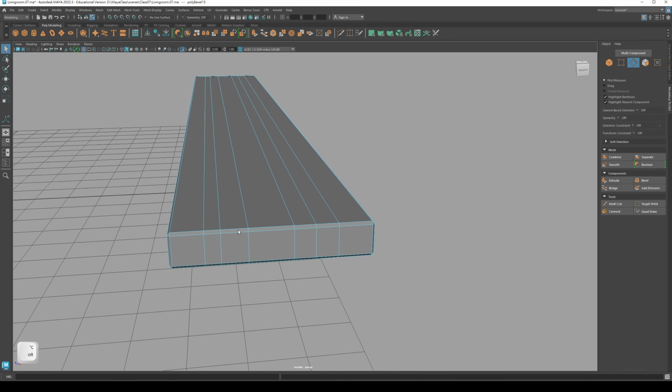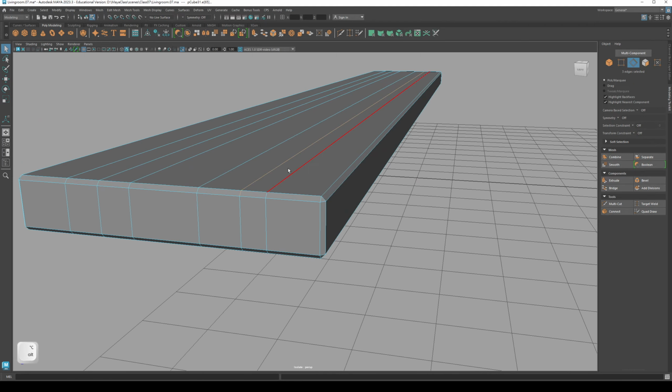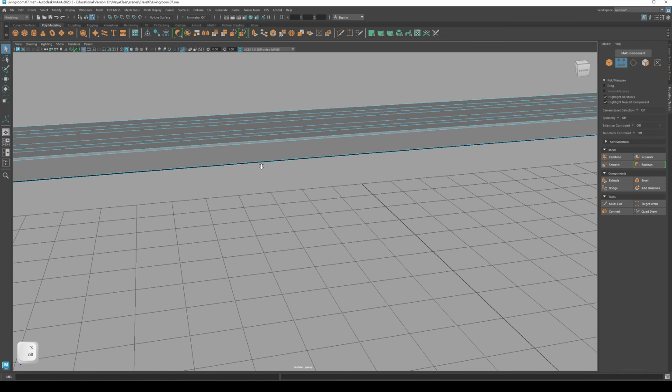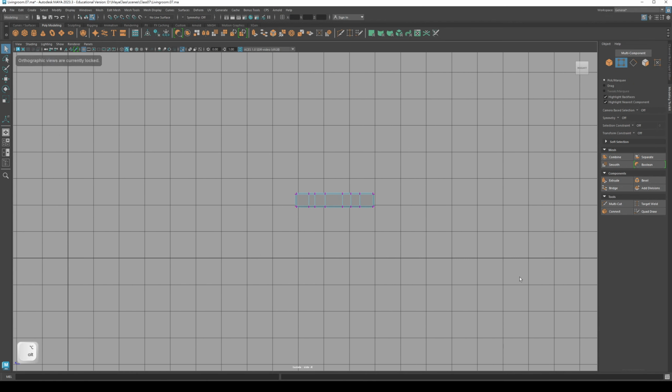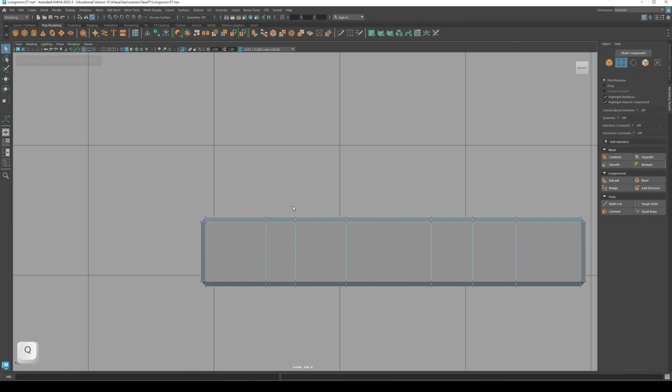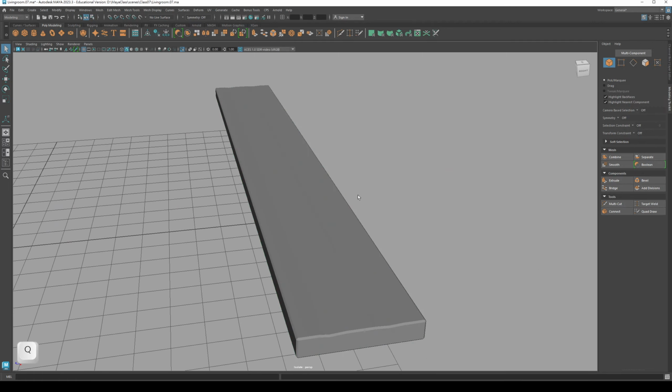Then I can select the edges here, or you just select the vertex. Actually, I'm going to select the vertex. I'll go to right view to select them. Yep, it will be easier. So just drag a selection square, and hit move, which is W, into the move tool, and move those vertex down a little bit. By doing so, you make this table look like wood.